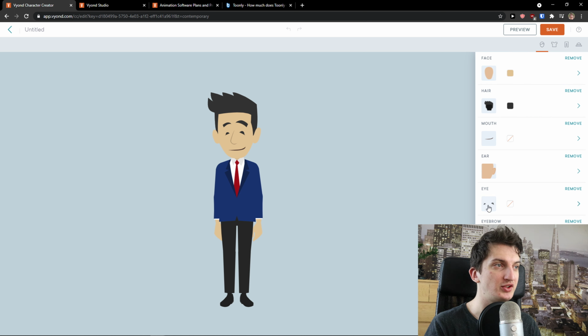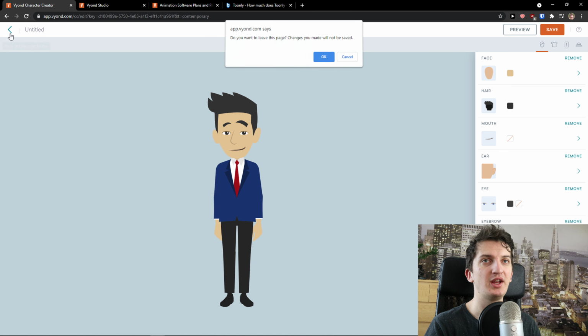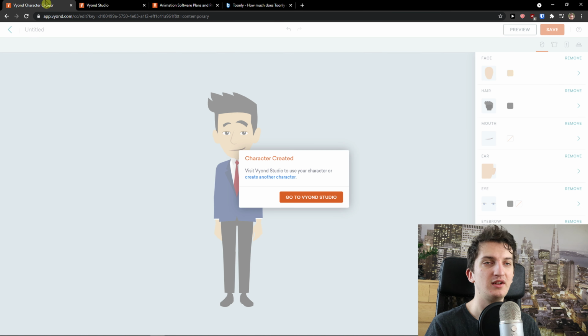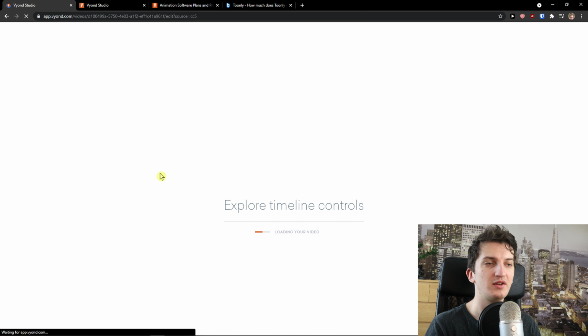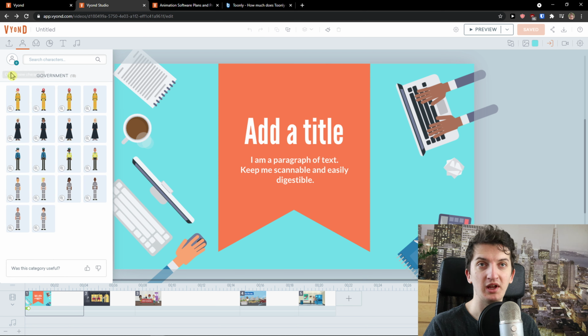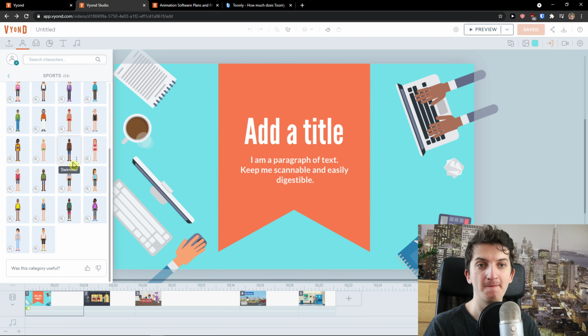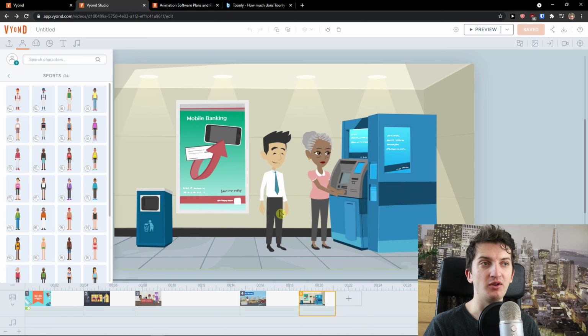So I can also change the eyes here. It's super cool, right? And this is how you can edit a character. And click save. And now, when I'm going to characters, I can find it right here that I created. Now, back to your videos. Also, you can choose between categories here that you have, like stick figure, travel, other professions, sports. And I can find the sports here. So this is how it works.